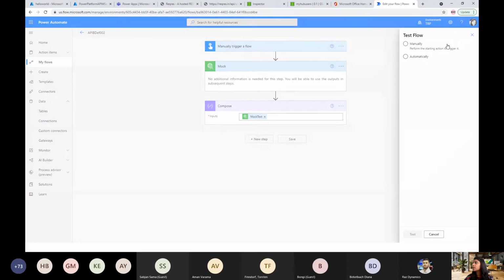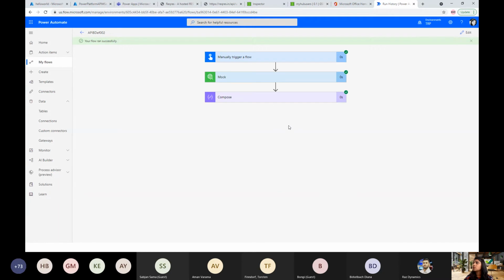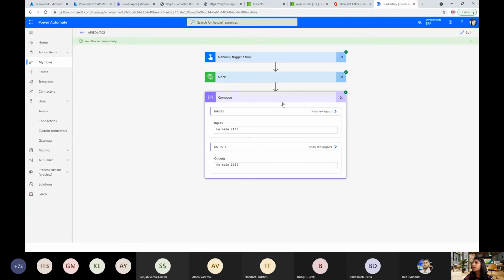So what I'm going to do is just quickly run this test over here, and let's run this flow, and we should notice that it actually runs fine, and it should show us the output. So this actually does bring back the output because I am just capturing the value of that specific property. So that's how you can actually create a blank API, define a sample request that you want to define, and then you're able to use it.